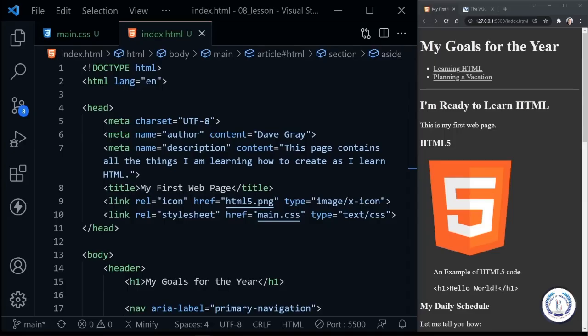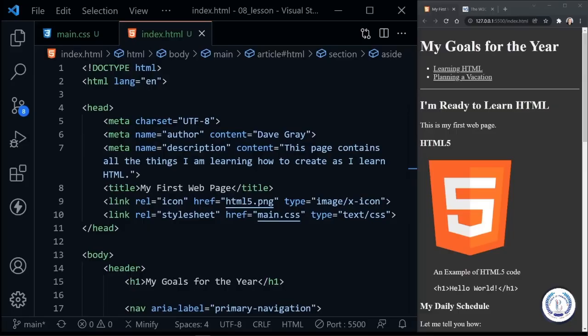And what we don't want to use tables for is an entire page layout. Back in the 90s and early 2000s, it was very common to use a table to structure your entire HTML page. So you may see some old code that does that, but we do not want to do that. We want to stick with semantic HTML, and in the future you'll learn CSS, and we'll design our page layouts with semantic HTML and CSS, not tables.